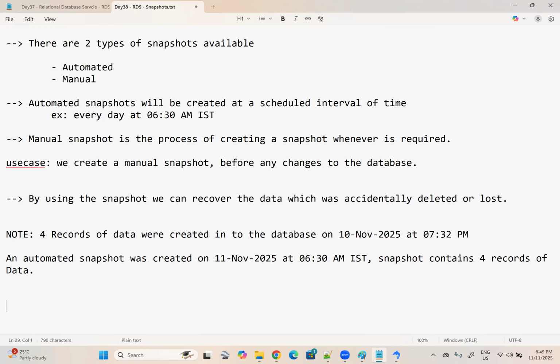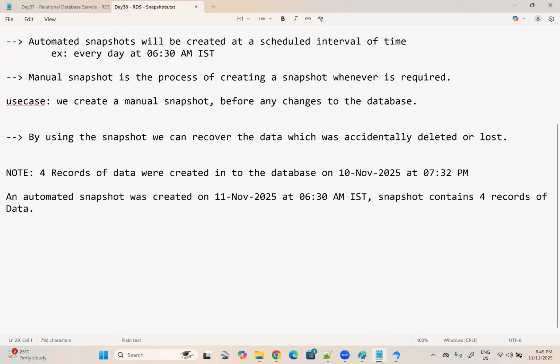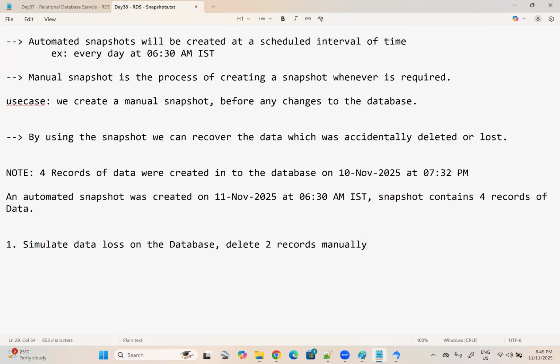Now let us verify the recovery process, how to recover and all the things. So the first thing, I will say, simulate data loss on the database instance. How? Delete 2 records manually. Just delete the data, that is how we lost it.